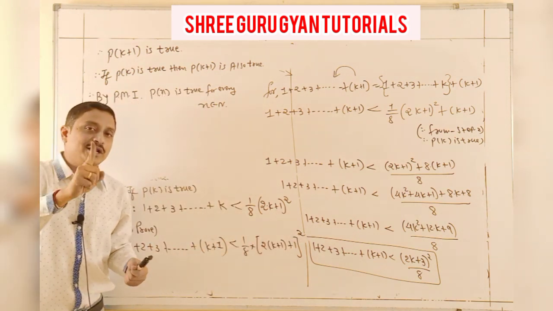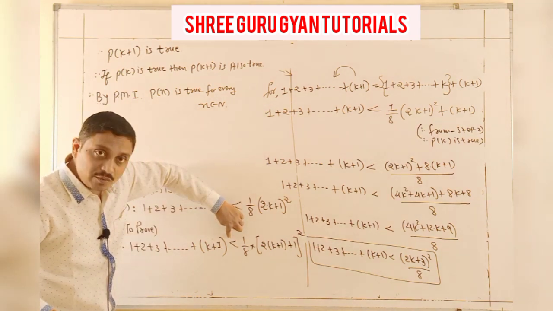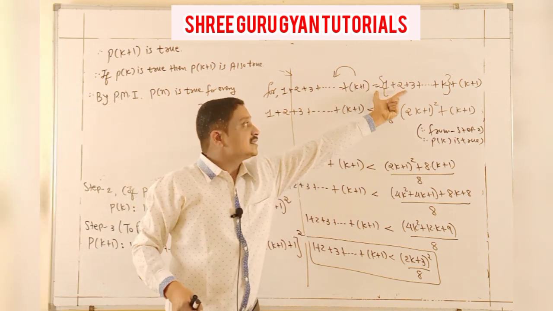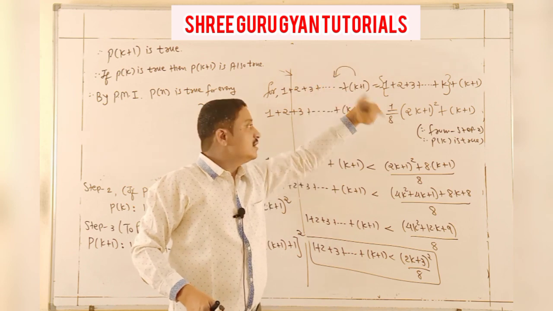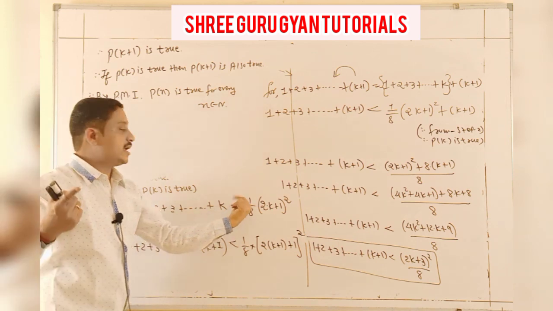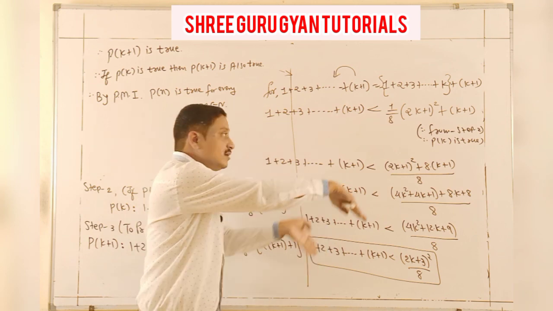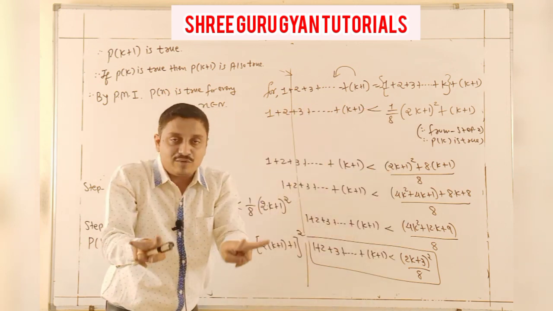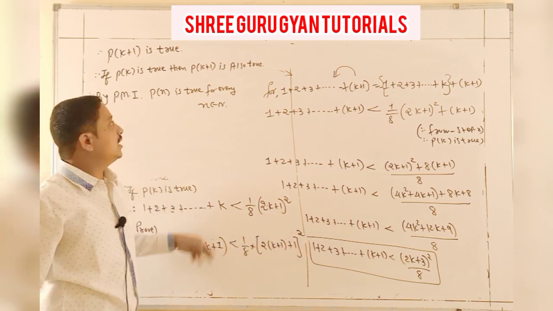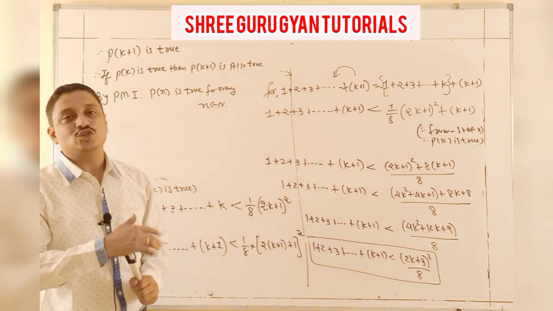But one more time I repeat, this is an important question because here less than is given and I utilize the less than term. These and that are the same, one back step after that. But this term I utilize from step 2, less than 1 by 8 times 2k plus 1 whole square. And now after simplifying, this last part, this right part, you must write down in your notebook. Then that is true, and the last step we can easily show. Yes students, here this numerical is done.